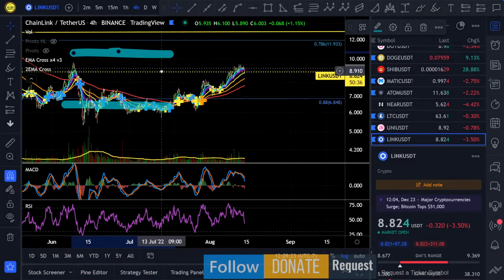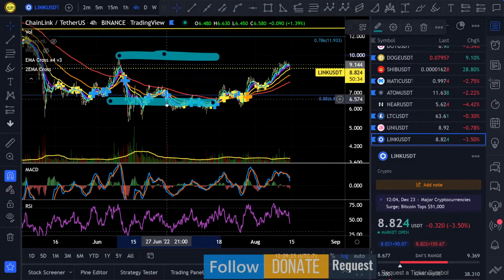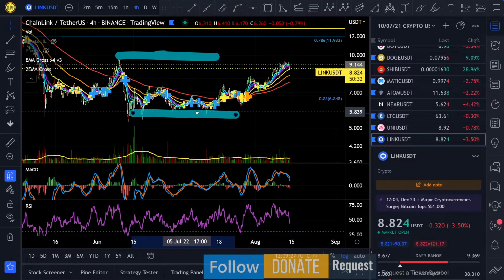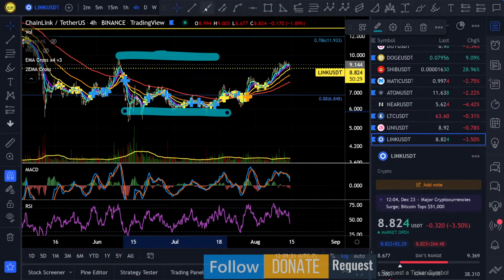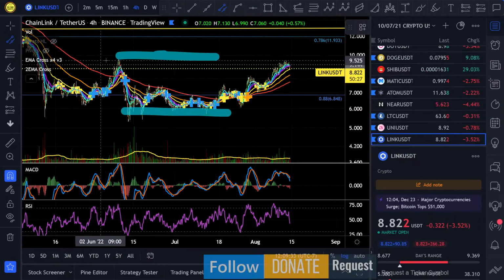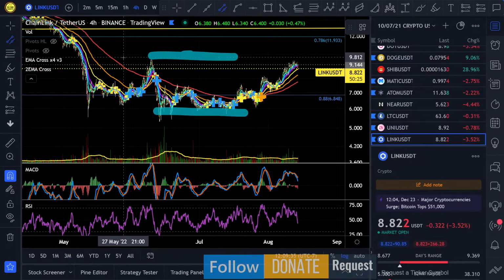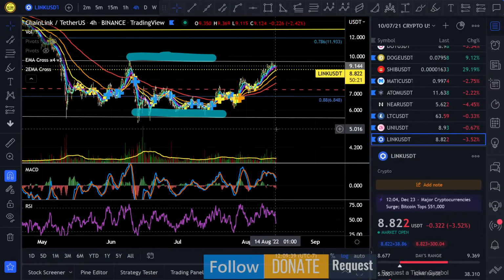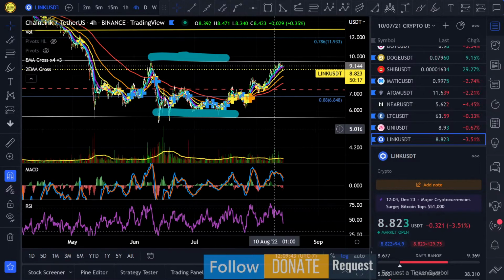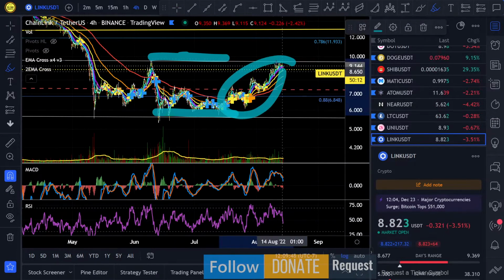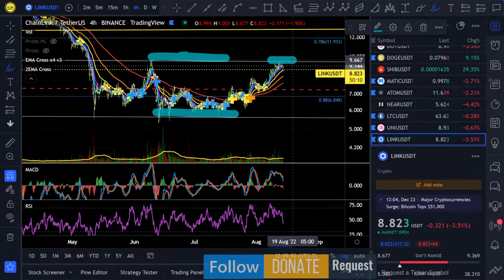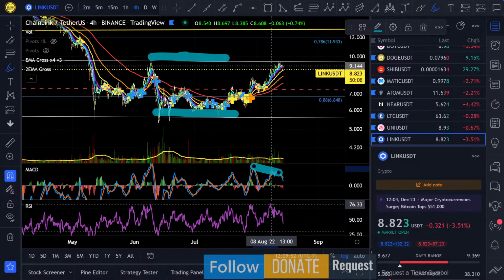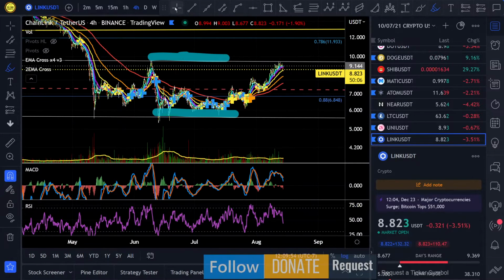Link USD. Oh, okay. This is where we drew basically a 2-channel range. I should have extended it for the future, but now we actually hit that range. So Chainlink is consolidating with the price, and it's hitting that relative resistance spot right now. It is in the 4-hour uptrend, but hit that relative resistance spot with fading momentum. We can see that pullback down.